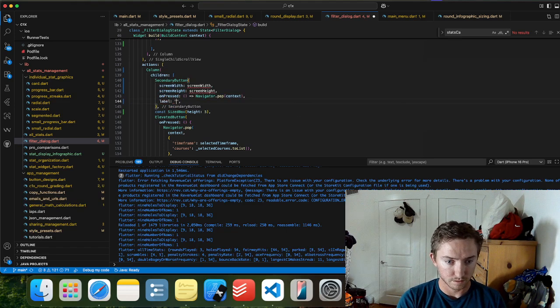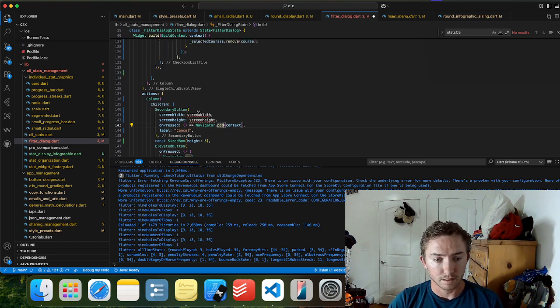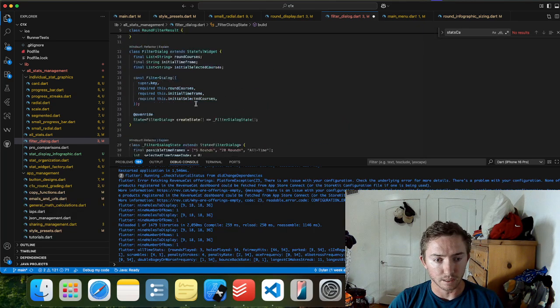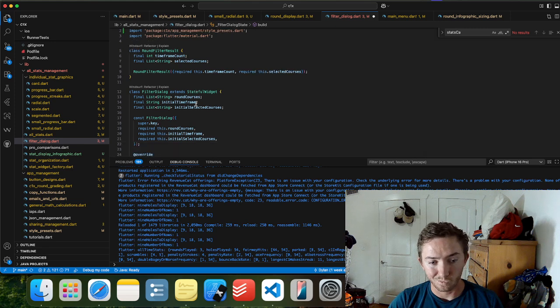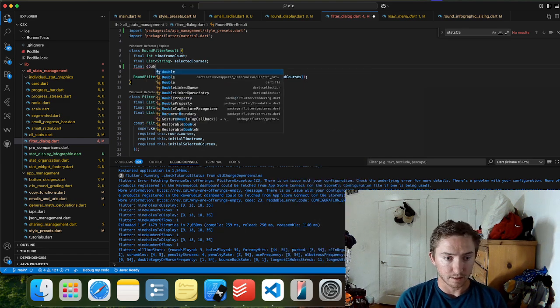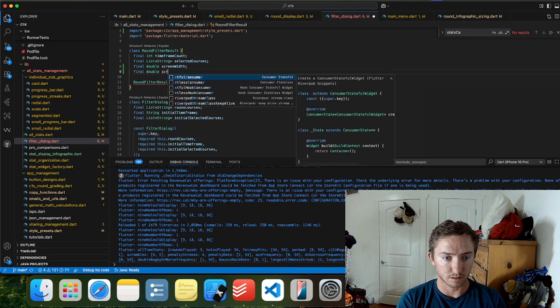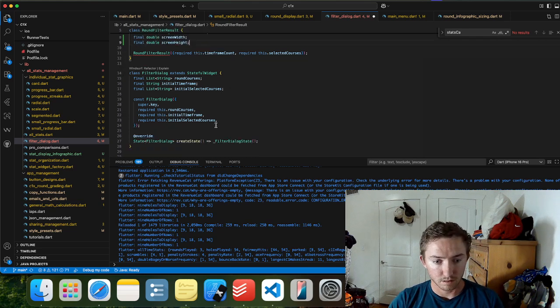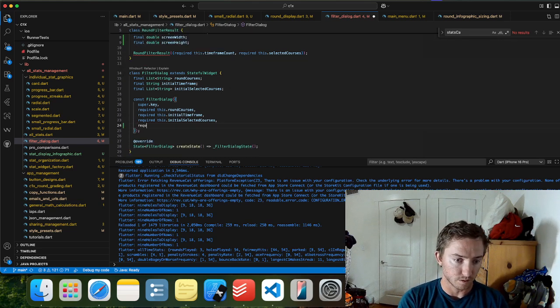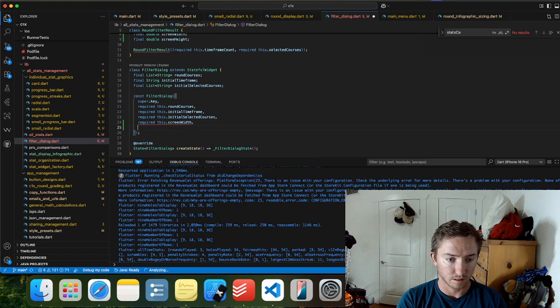Label, cancel. I don't have screen width or screen height here. Okay. We'll pass them in. Double screen width, final double screen height, required this dot screen width, required this dot screen height.